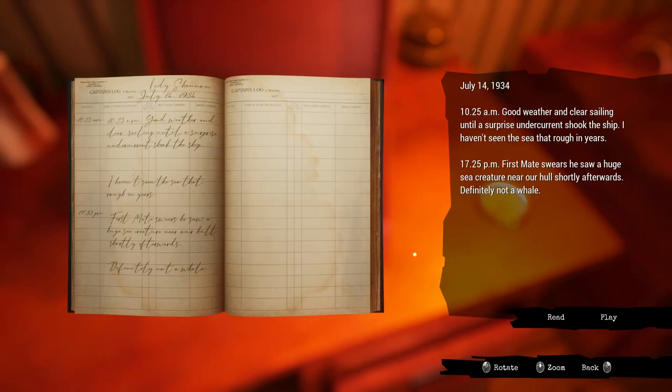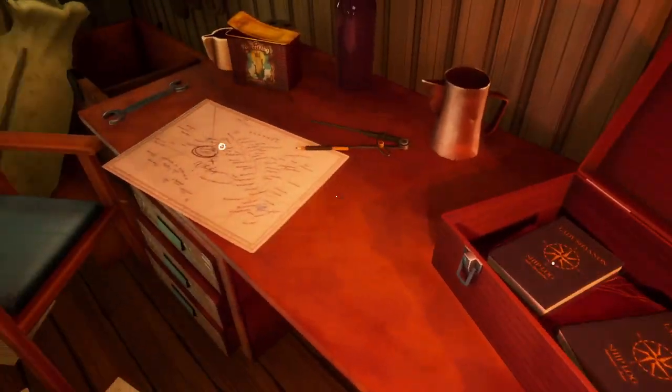Yup. So July 14th was when they blew up the well, which angered the sea god. And Cthulhu Monster Man is like, I'm gonna mess up your ship.